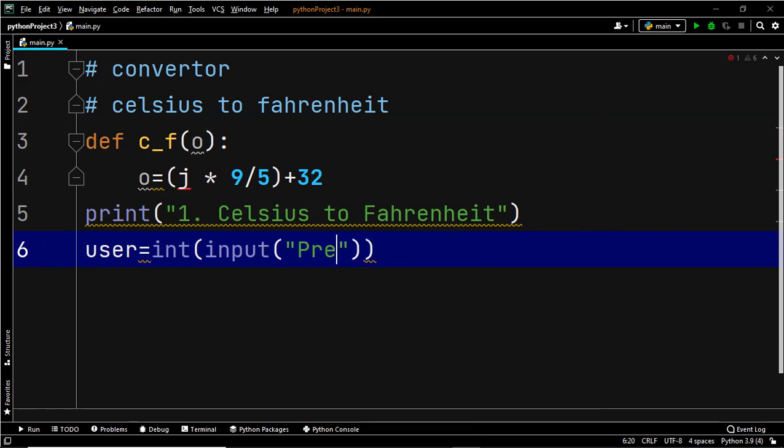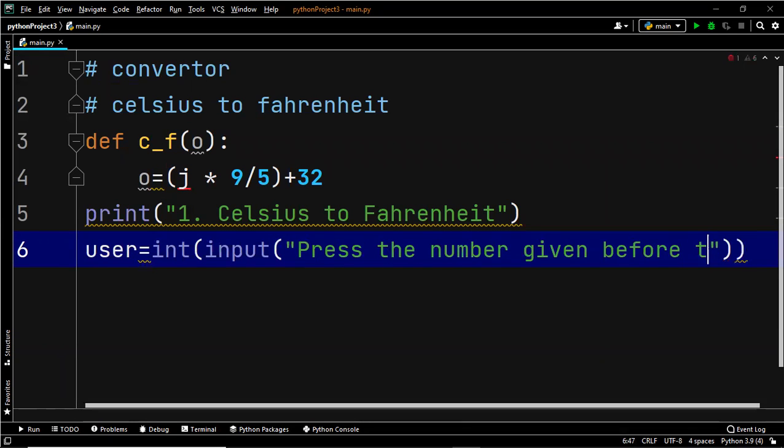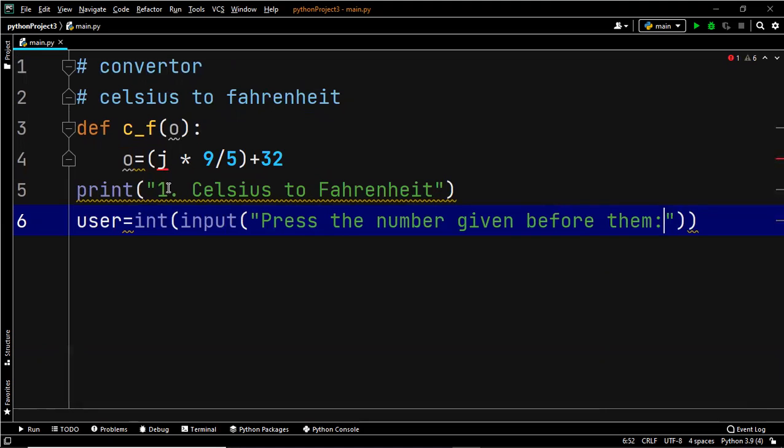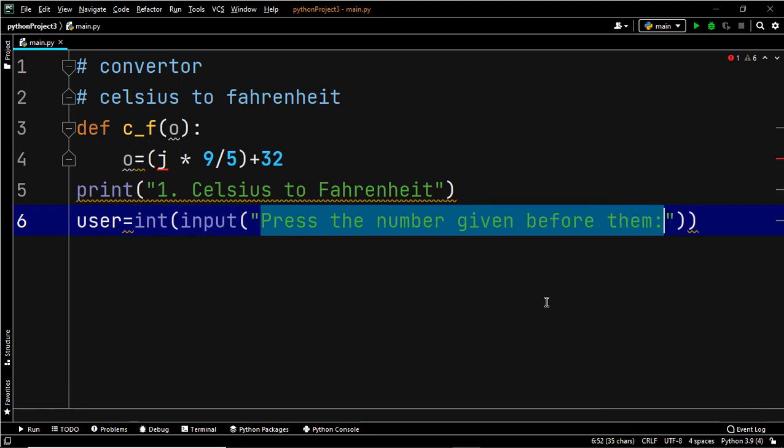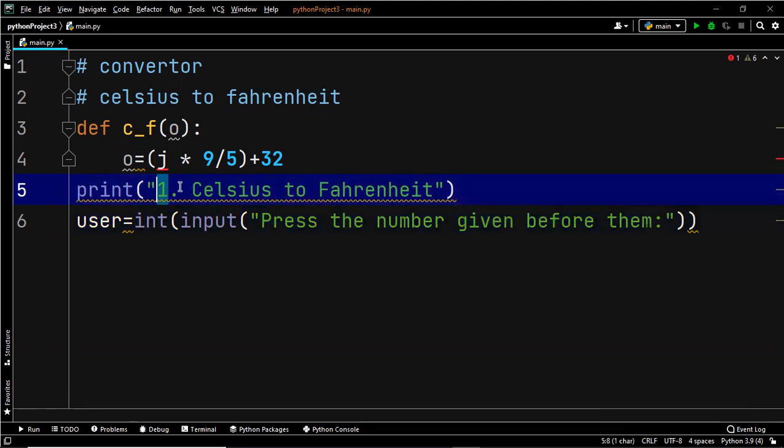So press the number given before that. Why am I giving this as an integer? Because I'll be taking the input as an integer.